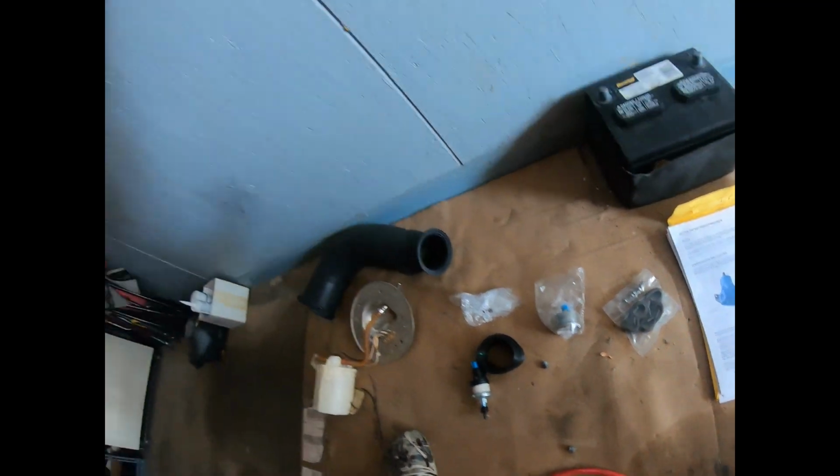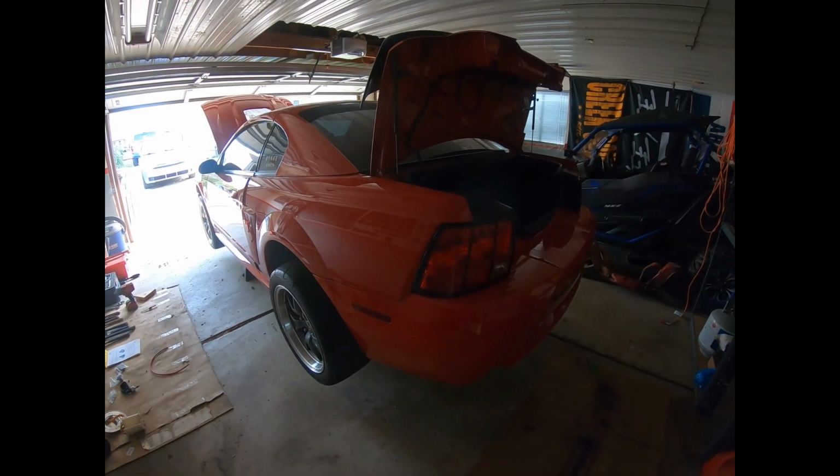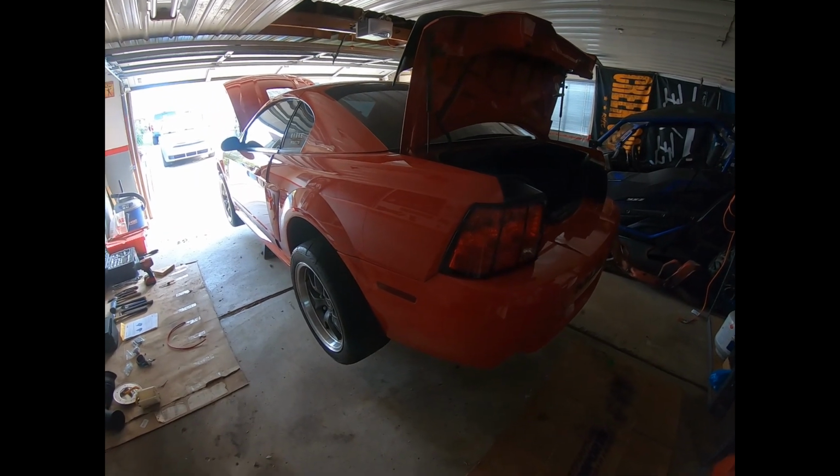For the fuel system, we got the tank back in, as you guys saw. That was like the last little bit. And then yeah, I really miss this car.